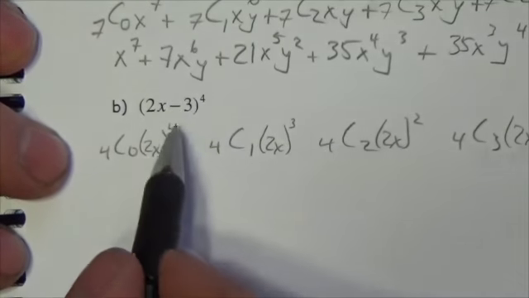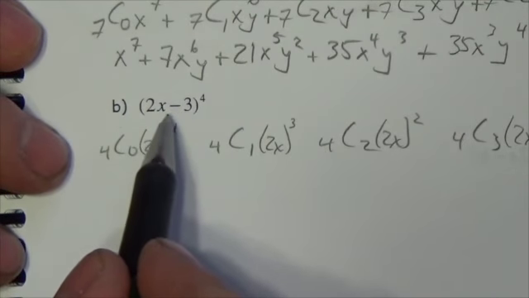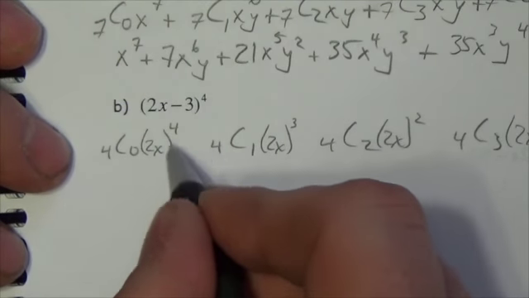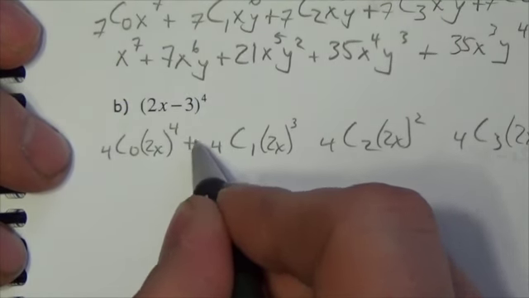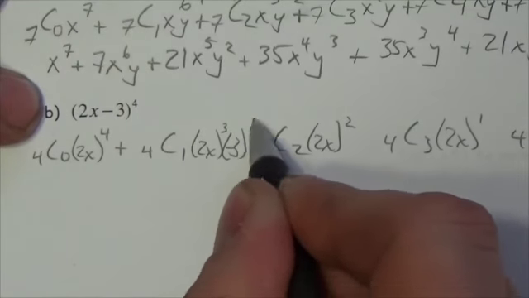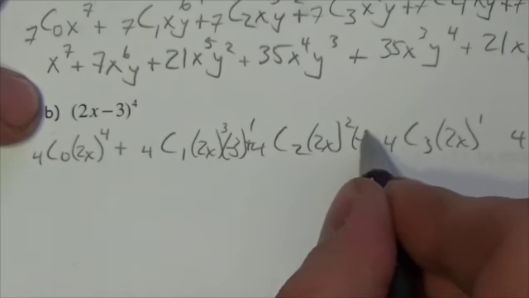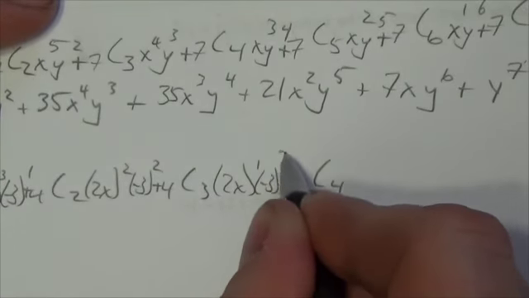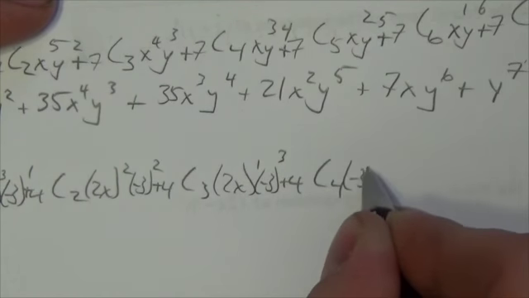The 3 here, now specifically the minus 3, because I need to include the negative with that, is taking the place of the y. So up front here, this would be negative 3 to the 0, which would just be 1. This will be negative 3 to the 1. This will be negative 3 squared, negative 3 cubed, and then negative 3 to the 4th.